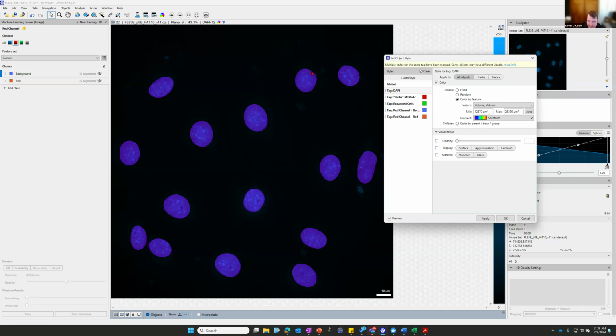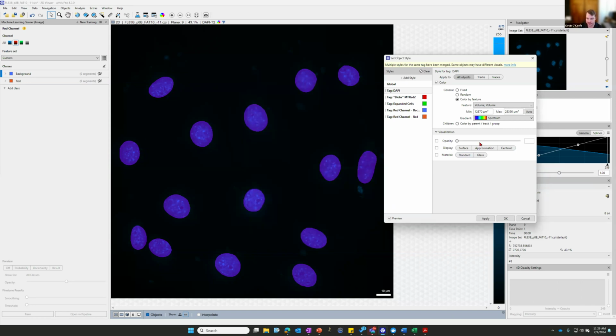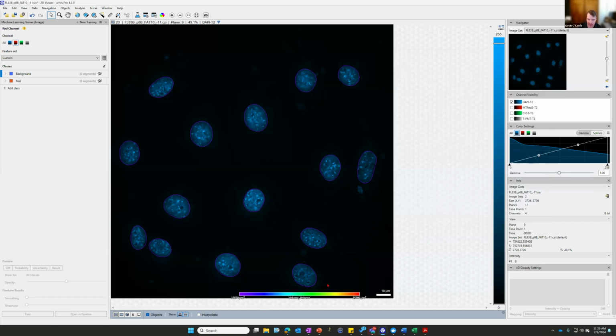Not a whole lot of discrepancy because they're all kind of the same size, but we can also get a spectrum of this too. So maybe you have a wide, diverse array of objects that are different sizes. So maybe proteins, and some proteins are individual puncta, and some proteins form these really large complexes that get super large in size, and everything in between. You can then scale the data colors based on any of these features that we have here. So it could be useful for visualization purposes. You can also change the look of these to be glass-looking objects. You can do it just to be just outlines. Whatever you want. And then we have this little scale legend down here. That'll show you what the color is referenced to.